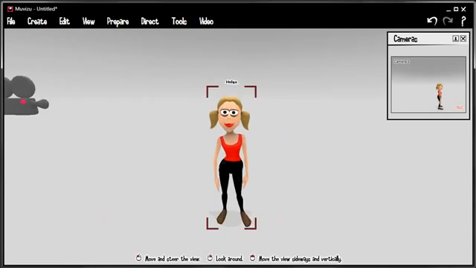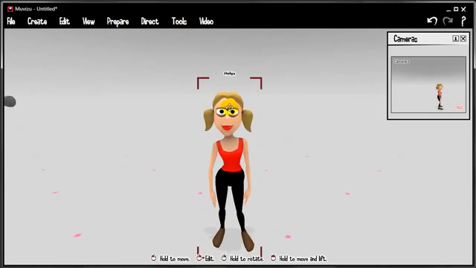So the first thing to notice about our characters in Muvizu is that they're alive. They're breathing. They're blinking. Their eyes are darting around, and that's a concept that you should keep in mind for the rest of your Muvizu experience, because it trickles all the way down and informs how you work with animation in Muvizu. But for now, all you need to notice is that she is alive.